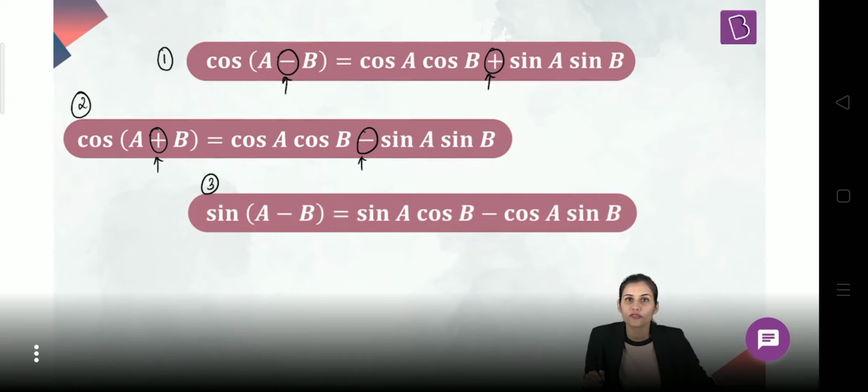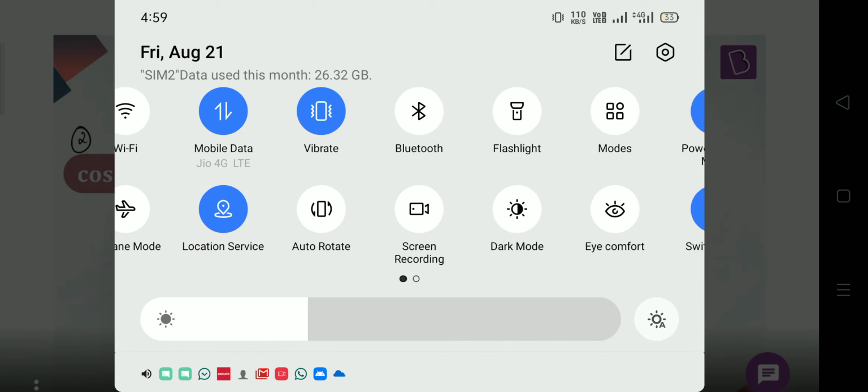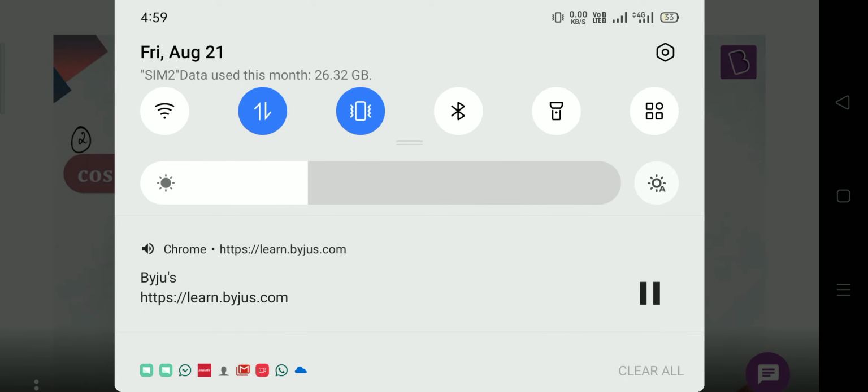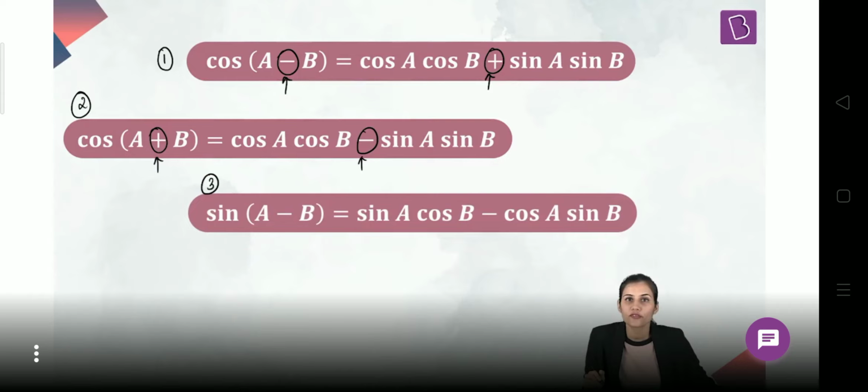What about the remaining two ratios, the tan and the cot ratio of A plus B and A minus B? Let's find that out. See, tan of A plus B is something that I want to find out. But I know as a matter of fact that tan of an angle exists only and only when that angle is not an odd integral multiple of pi by 2. Do you remember? Yes, that means tan of A plus B will exist as a real quantity only when A plus B is not an odd integral multiple of pi by 2.